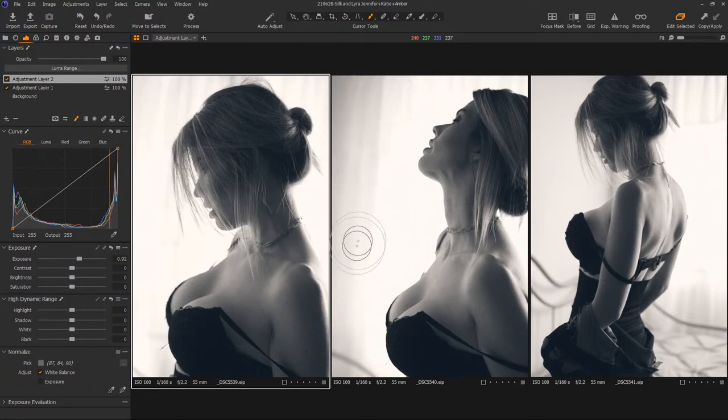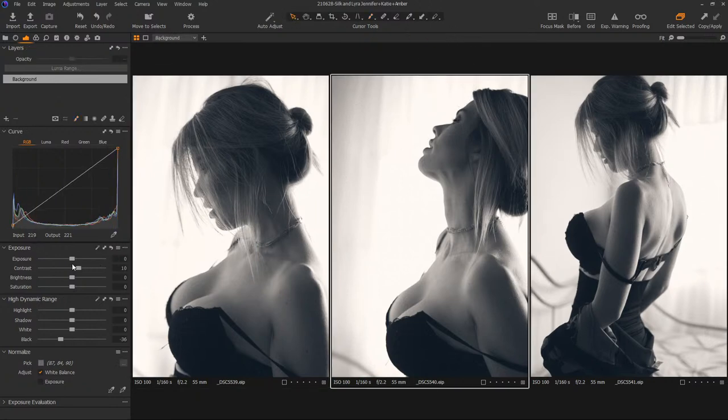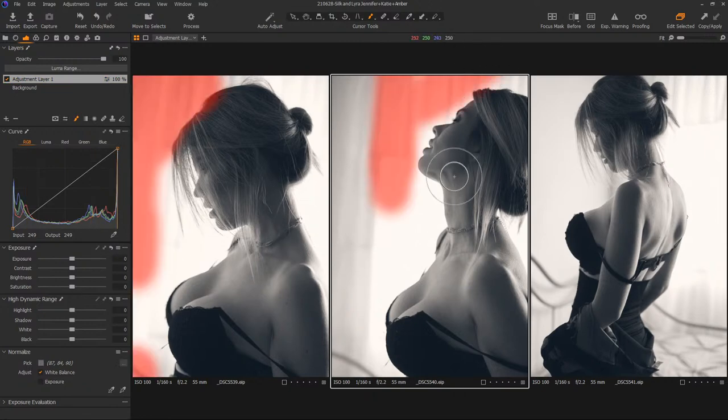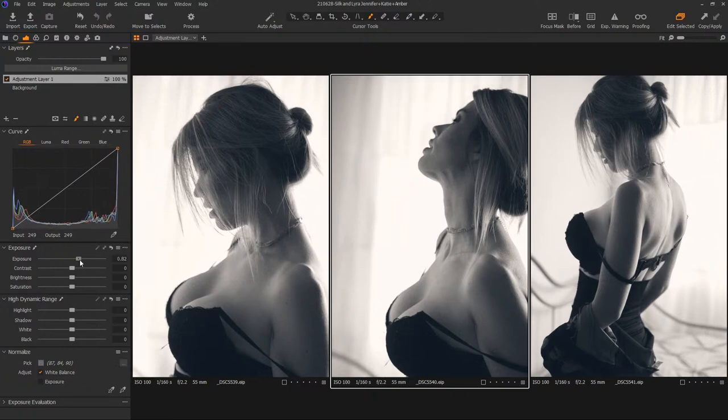Now here I find the vertical is actually kind of pleasing. And again, we have a little bit of recovery to do on her back. So I can go to this image and say, well, let's recover a little bit of highlight and see how that looks. And I think that's good, but I don't like this edge here. So again, create a new layer, hit B for brush, and it's going to draw in this area. Again, big, broad, non-specific strokes make life a little bit easier. And then I can raise this here until I'm happy with it. I kind of like the way that curtain looks that way.